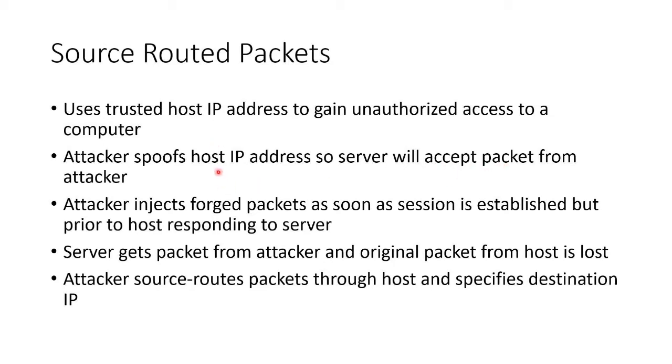Now, of course, with using a spoofed IP, unless I have a mechanism for them to connect back to me, I won't get any responses back. But that might be okay, because maybe all I need is to just get the packet there. I don't care about response. So what I can do is, as soon as a legitimate user establishes a session, but prior to the host actually sending anything, I'm going to forge my packets and get them in there. So the server gets the packet from me. The original packet from the host after they've logged in is lost. And then the attacker, pretending to be the regular client, keeps sending packets to the specified destination.